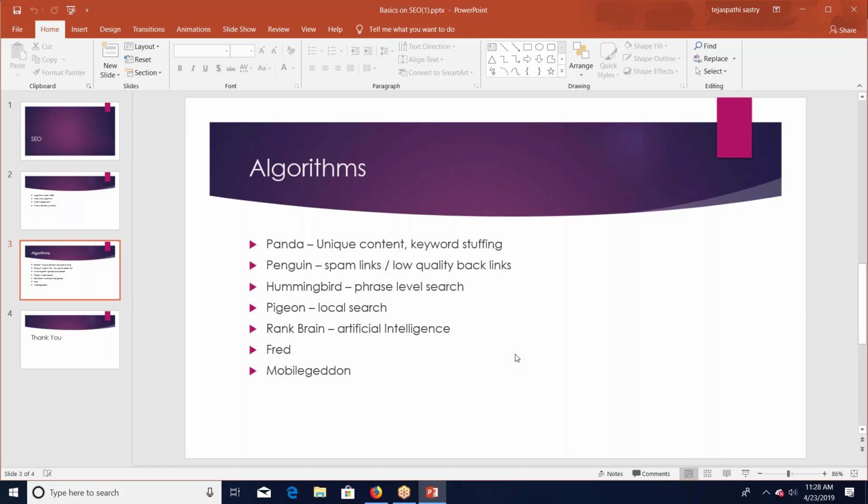Everything is a sudden update, but in this mobile friendly update, everybody thought, what has happened to the website? But no rankings got crashed, nothing happened. Everybody knew that this algorithm had been rolled out, but later on they got to know that this is a mobile friendly update, where your website should be friendly to users on mobiles as well.